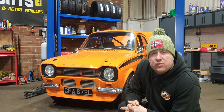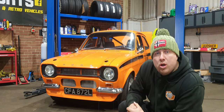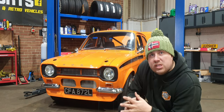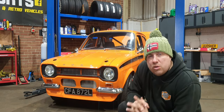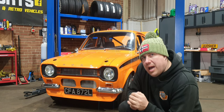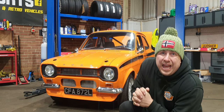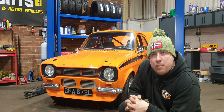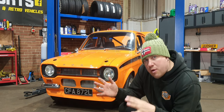I thought what we would do is — obviously it was nice pulling it out of a tidy hole and showing you earlier in the video how we picked it up. But the car itself is just flawless, it's absolutely stunning. So I just thought I'd give you all a little look at the Mark 1 and see what you think. I'll get in depth — I'll show you the engine bay, we'll have a look at the interior, and I'll show you around the bodywork.